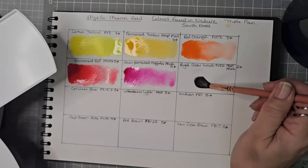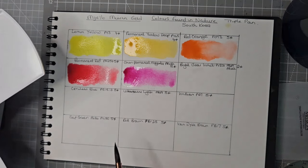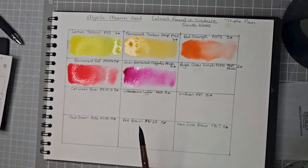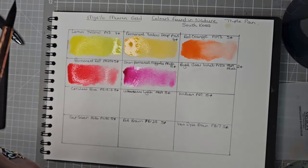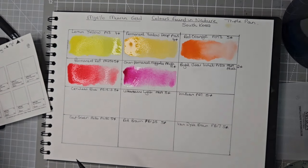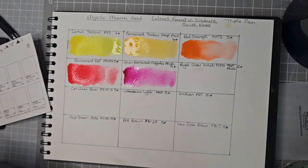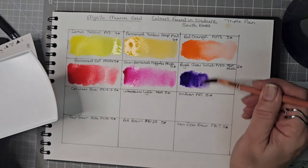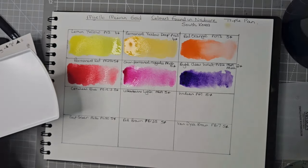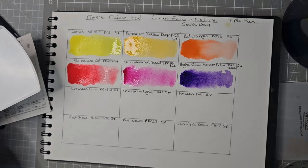Okay, this next one is bright clear violet, PV3, hold on, can't read my own writing, PV312, yeah. PB29, so it's got ultramarine in it, and PR122. This one is only 2-star when it comes to light fastness though, so that's something to bear in mind. Oh, shame, because it's a beautiful colour, but as I've always said, that doesn't bother me because I don't usually sell my originals.